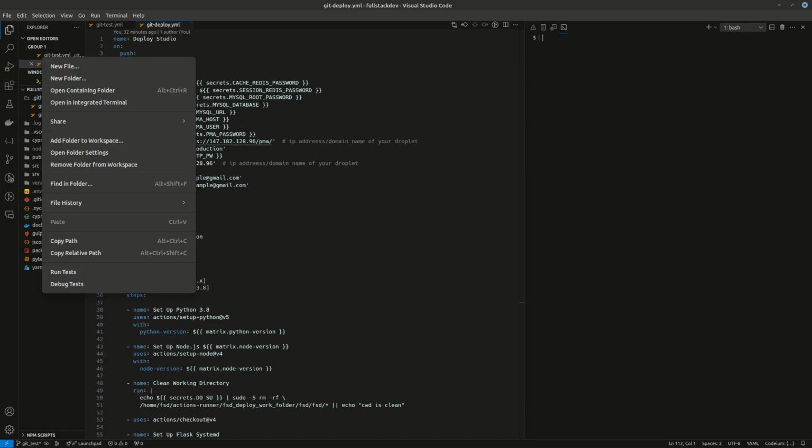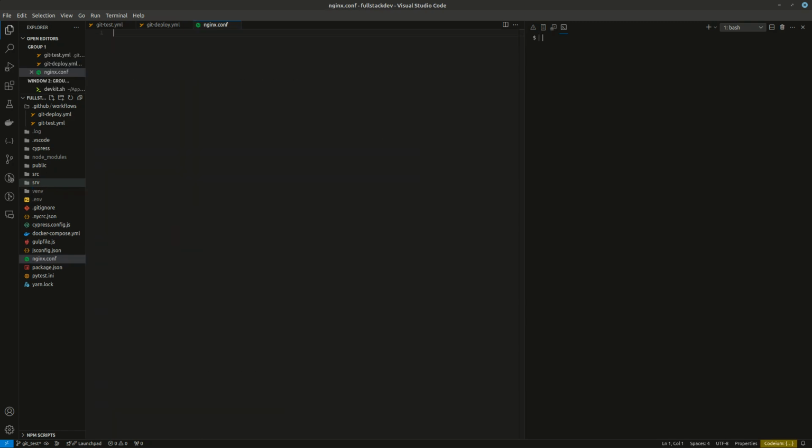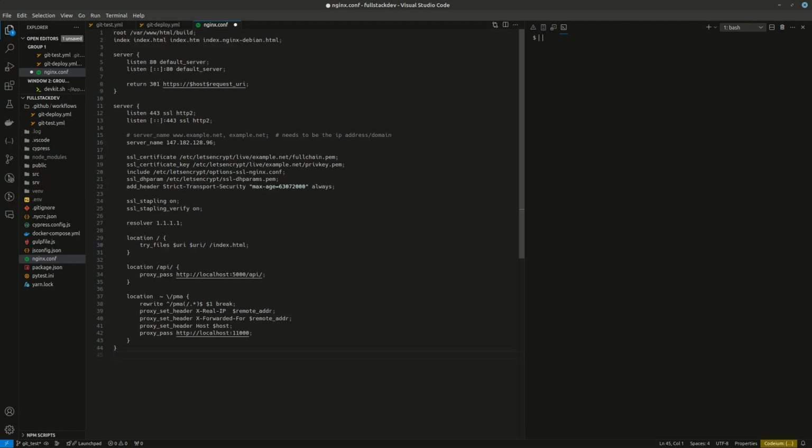We're almost ready to create and set up the virtual server, but we're still missing the nginx config file. Let's create that now. And we'll define some very basic rules for the server, including a proxy pass for the Flask API and the PMA admin server. If you choose to use this in production, you can configure your nginx server to your specific project needs, but this will work for the purposes of this series.